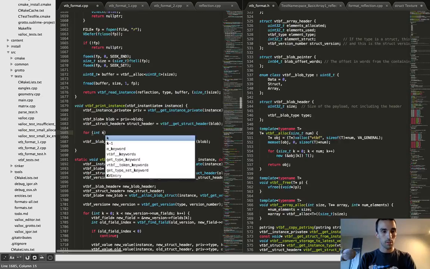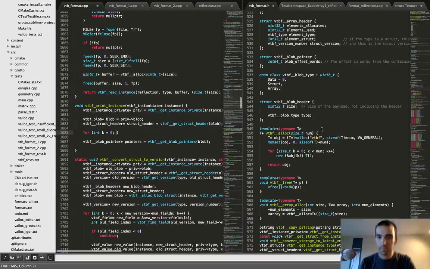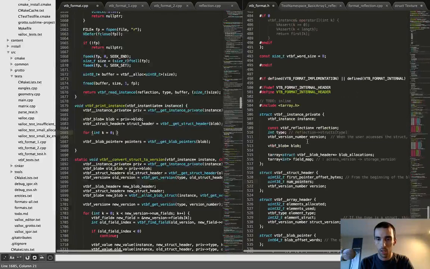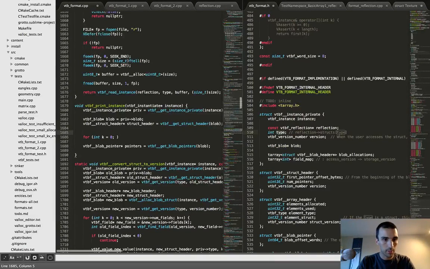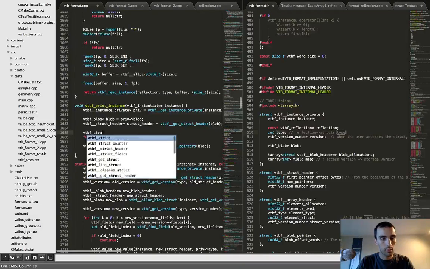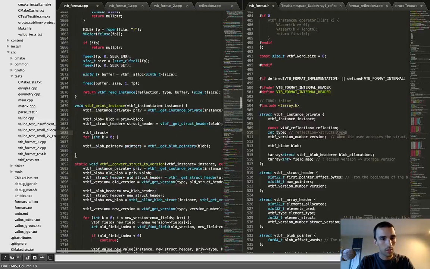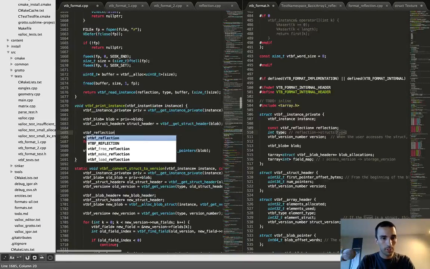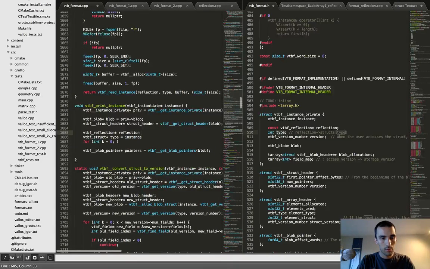So, let's see. My instance has a type. So let's see, UTBF struct, my type, and then I can grab the reflection data from the instance.